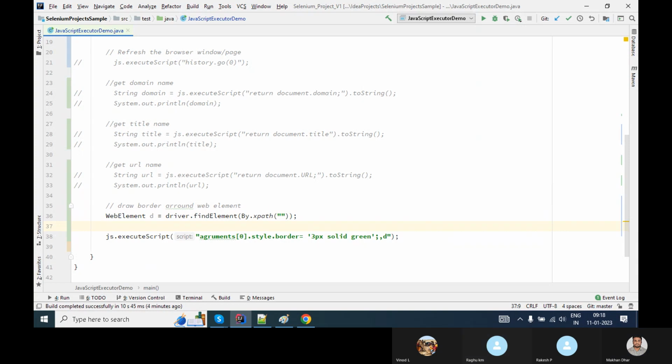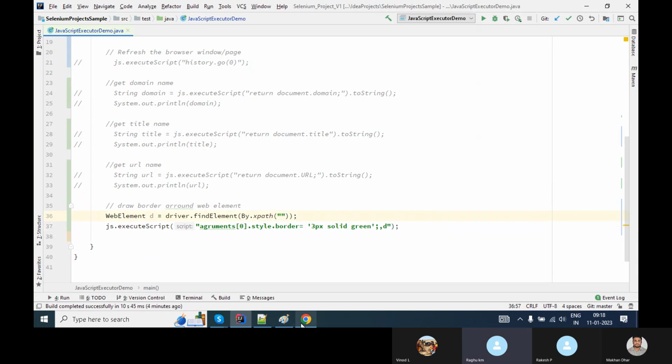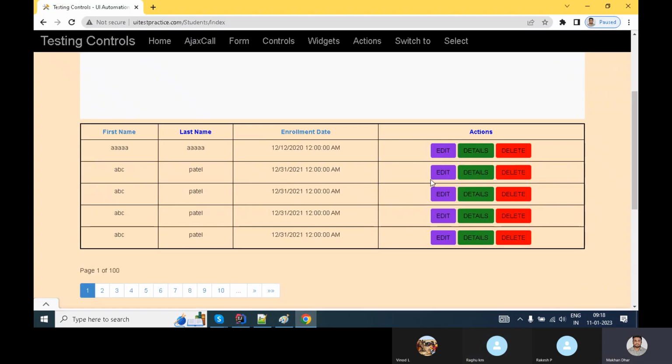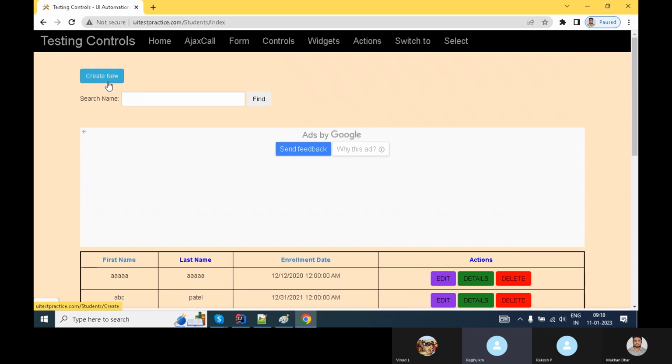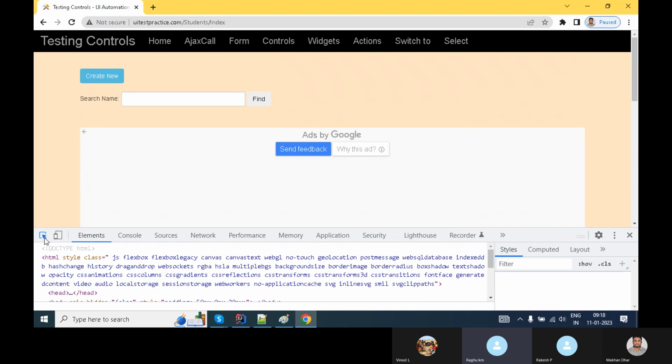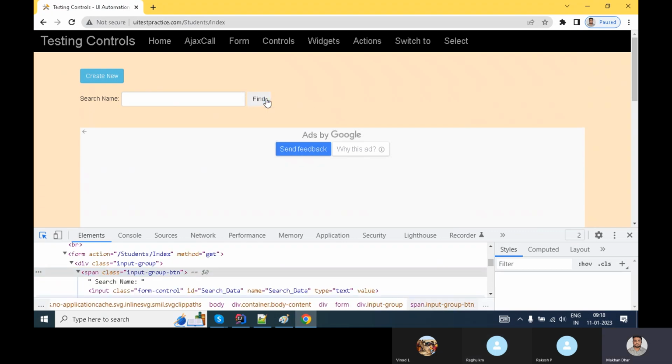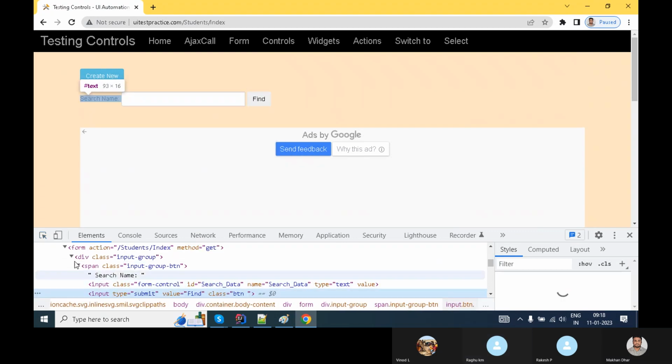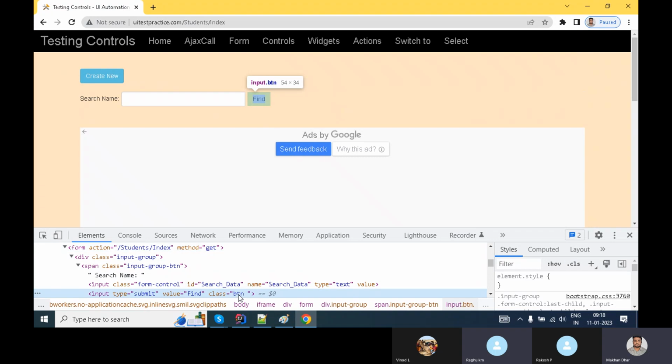Now I have to find one element. For example, this create new, right? Or find. Let's take find only. This is my find. So find by button, submit is also fine.